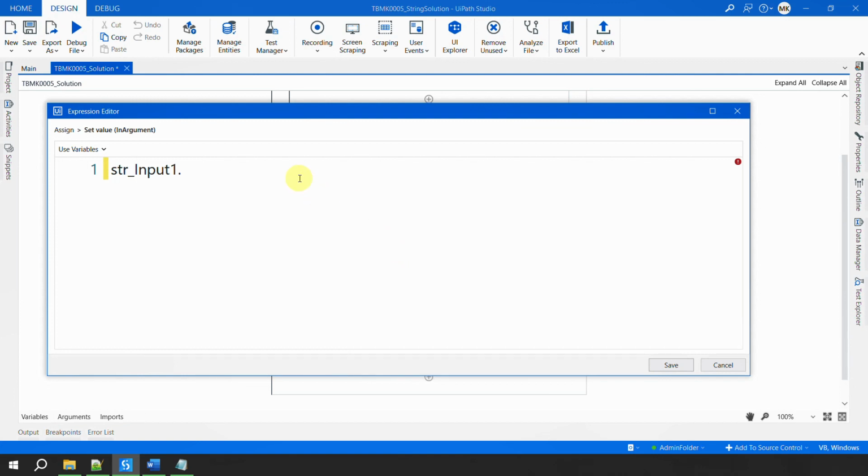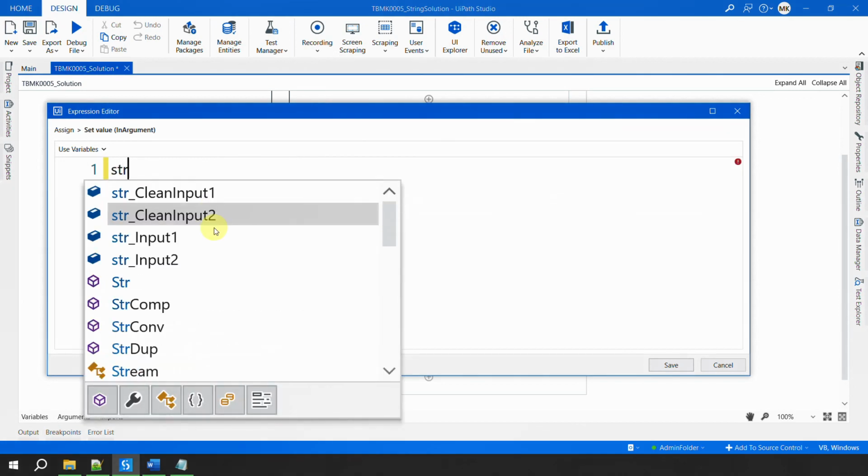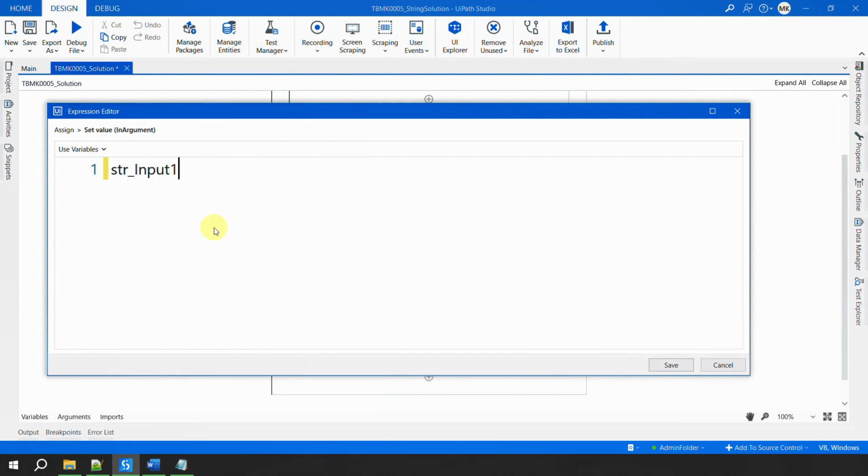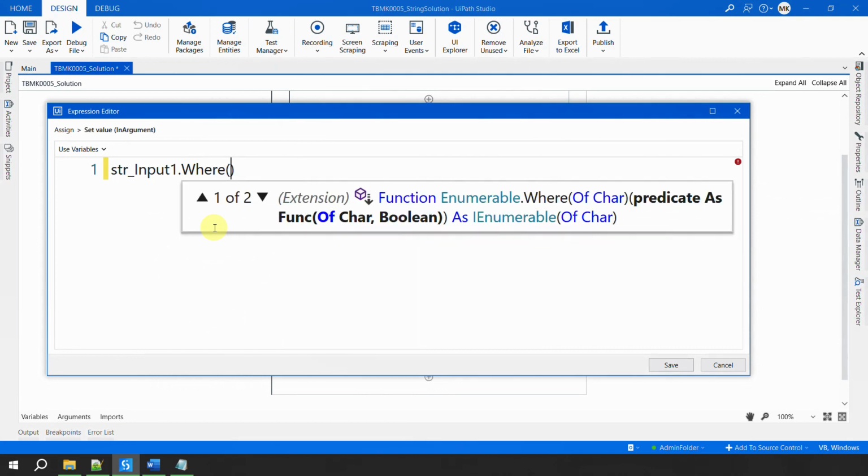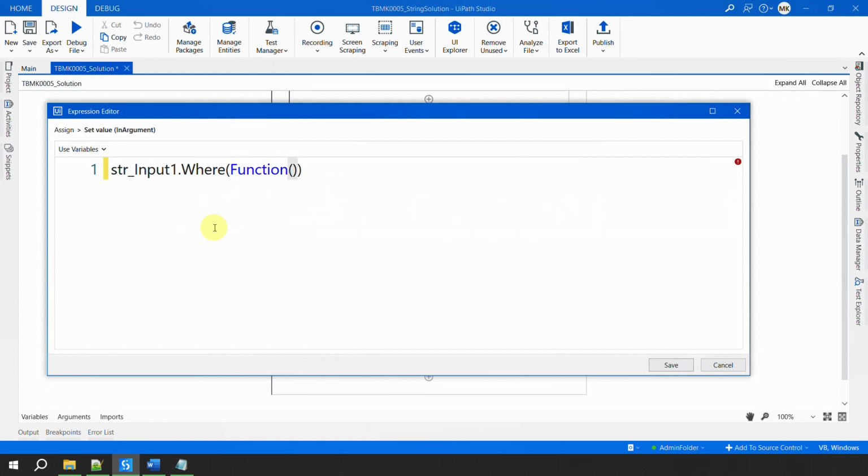Okay, so how can I write it? So our input is in this variable, which is str underscore input 1. Okay, I'll put a dot and I'll just write Where, and then I will specify a function. I'll write here the keyword which is called Function. Okay, then C, which indicates the characters, right, because we want to check all the characters, right?